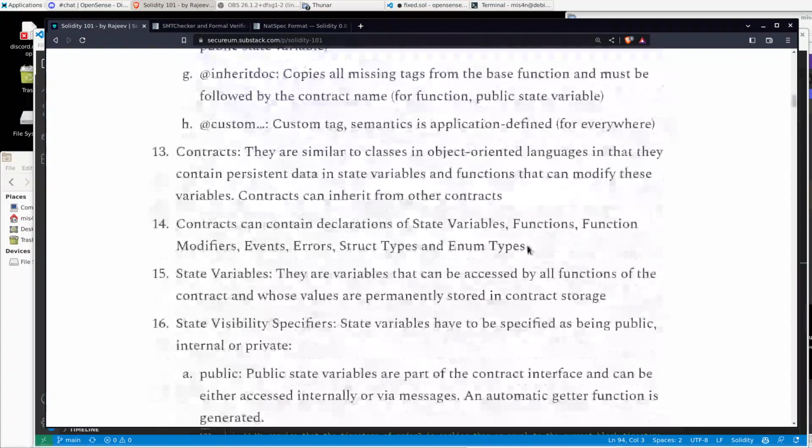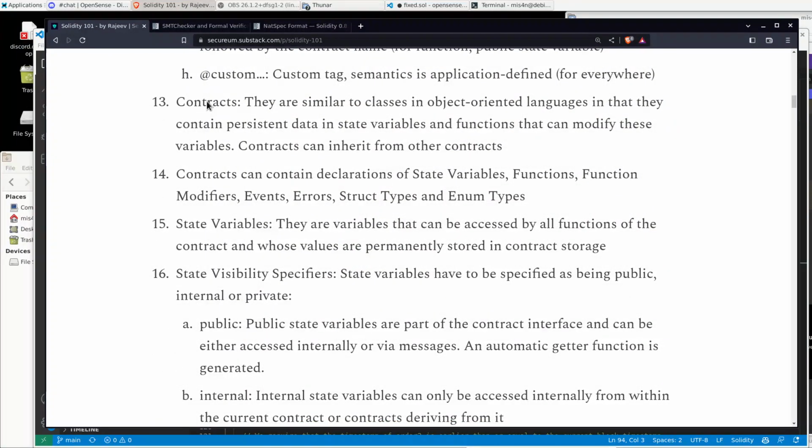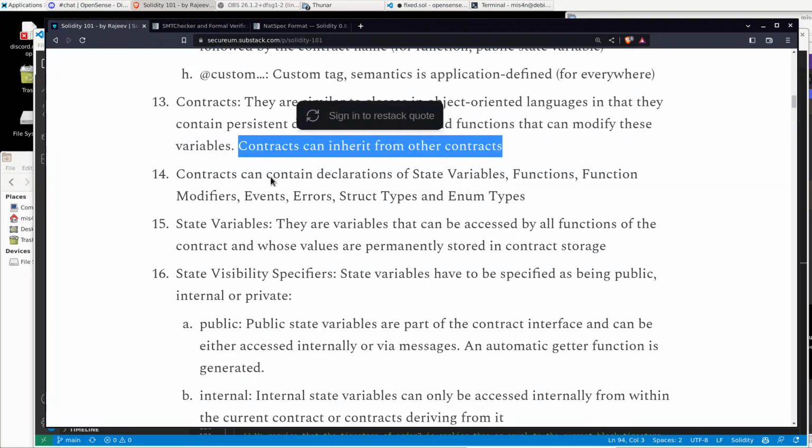Okay, now let's go over contracts. This is a big one. They're similar to classes in object-oriented languages in that they contain persistent data in state variables and functions that can modify these variables. Contracts can inherit from other contracts, so we can have a chain of contracts.